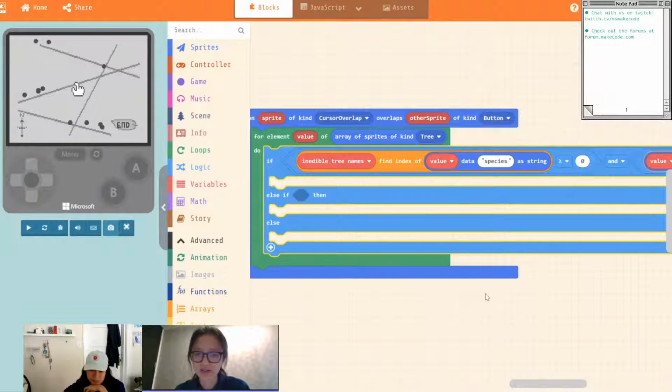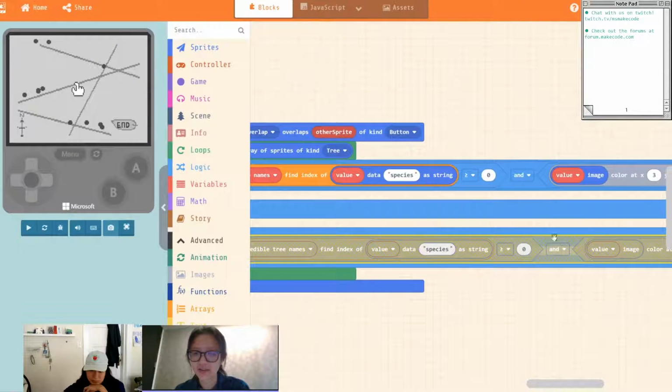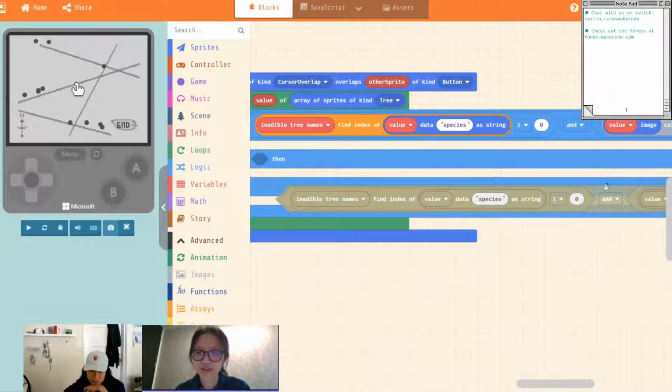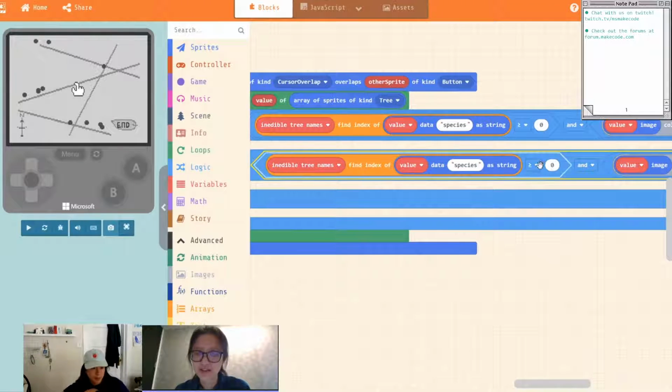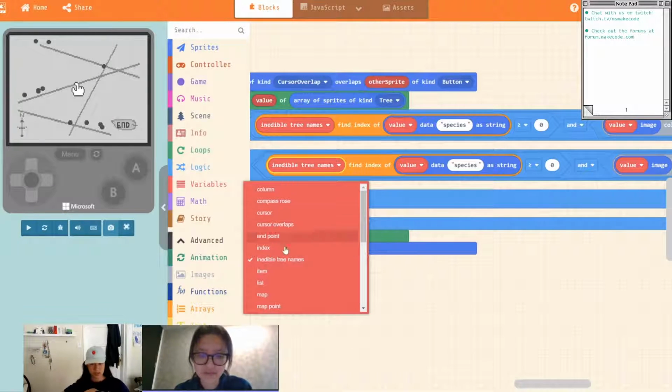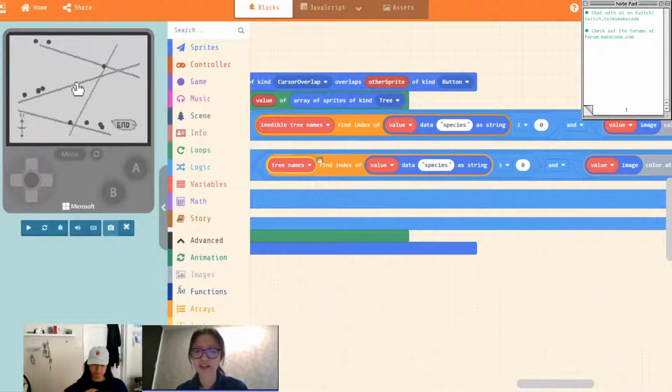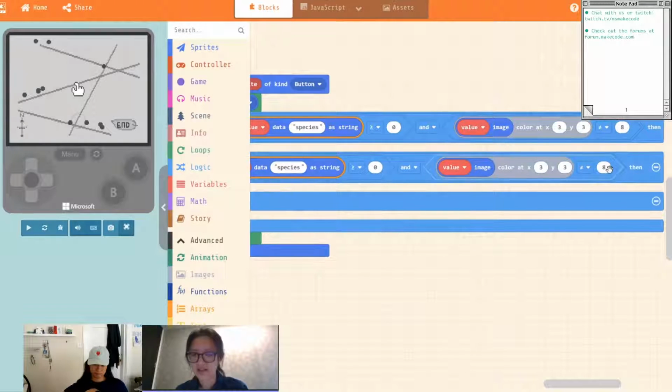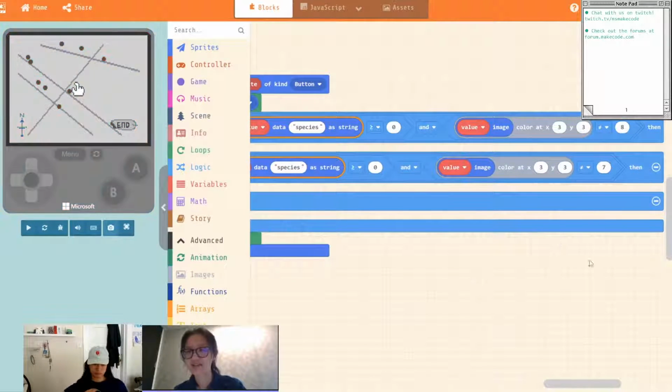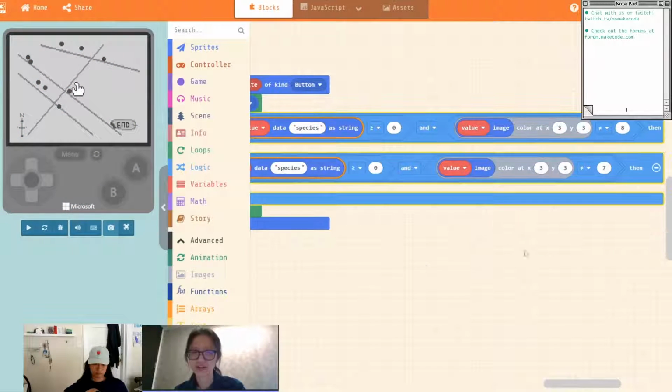And otherwise, I'm going to do the same thing for the edible tree names. What's green again? 7. 7. Tree names. Okay, so this is if you're in the edible tree names, and the color you set is not edible. Both of these are wrong.